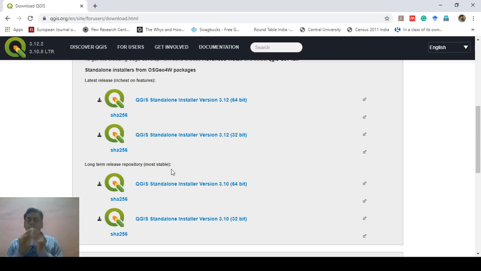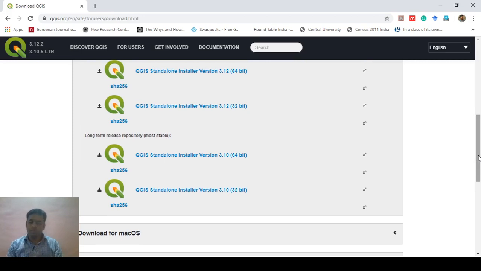There is a chance of some hang or misbehaviour in version 3.12, since some work is still going on over there, so it is nice to use this version. This is also very good and comparatively new.